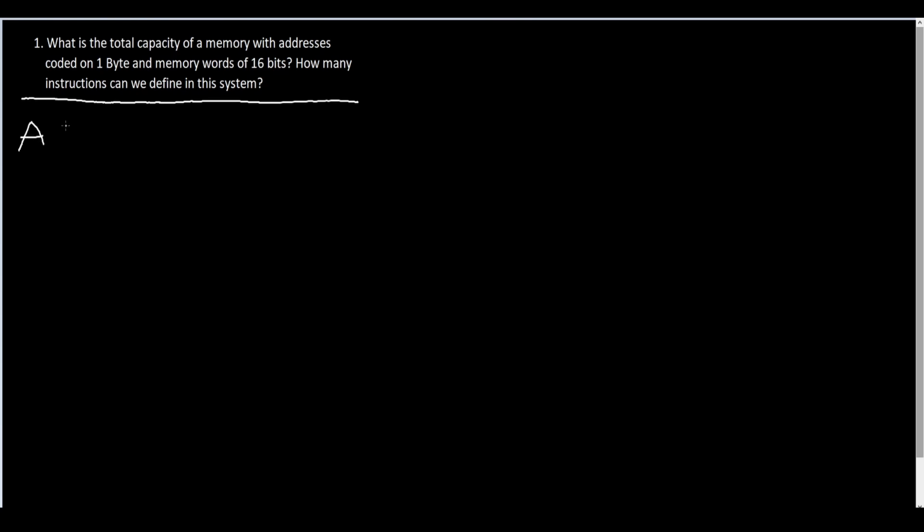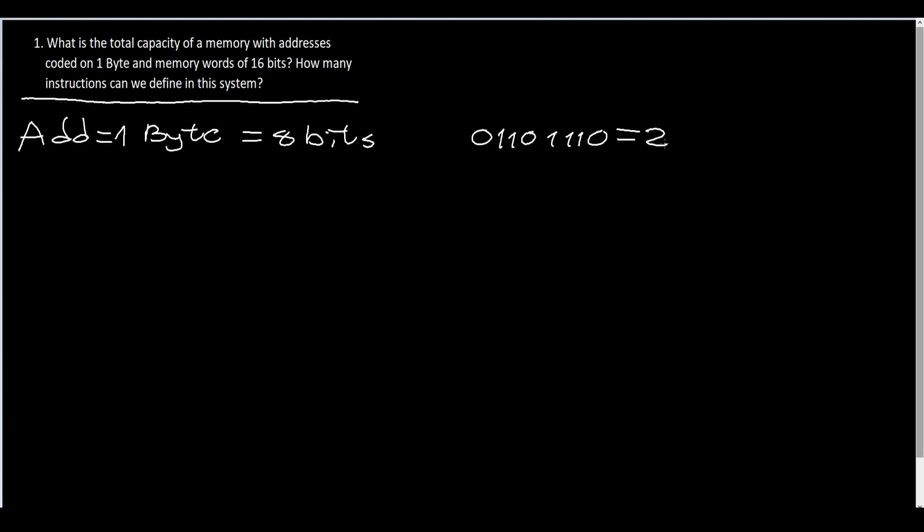We know that the address is made up of 1 byte. What is 1 byte? It's basically 8 bits, or 8 binary digits, and you have seen these so far. They're basically either a 0 or a 1. And we have 8 of those to represent the address. So it would look something like this maybe. You have 8 bits representing it. Now, 8 bits is equal to 2 to the power of 8, or 256 unique addresses can be represented with these 8 bits. Then we have our memory word.